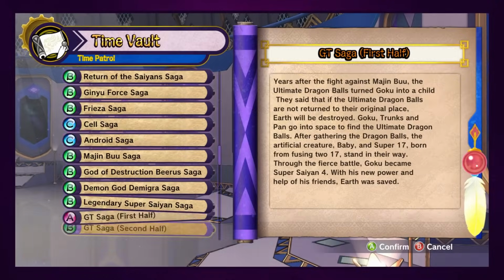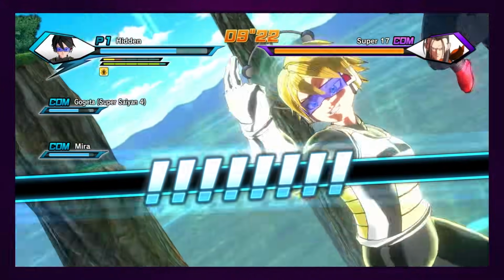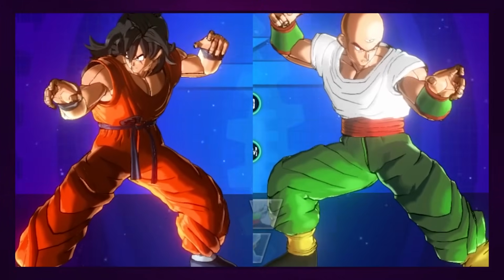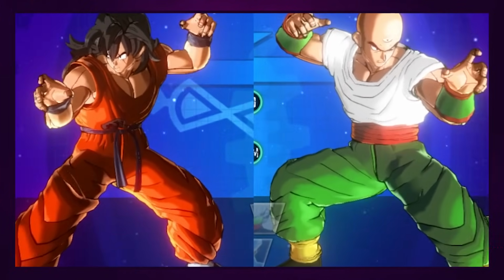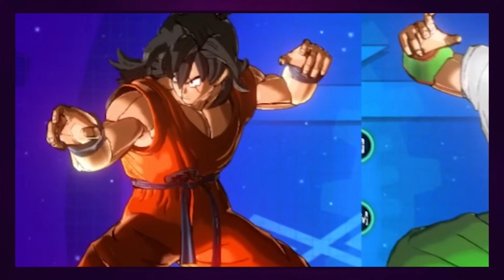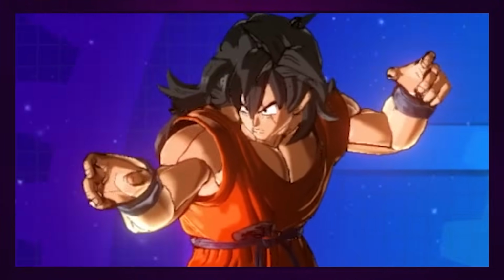But there are a few more things that the DLC gives you outside of the story segment. Tien and Yamcha are now masters that you can learn some new skills from. I do not know what this Yamcha is, but it sounds disappointing. I couldn't care less about this. That's just me being honest.